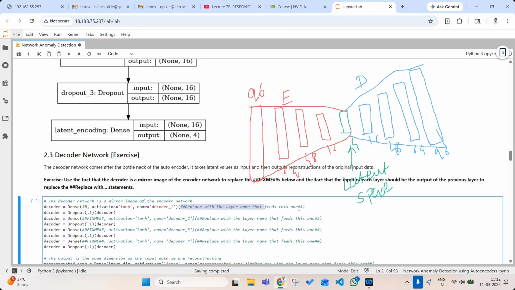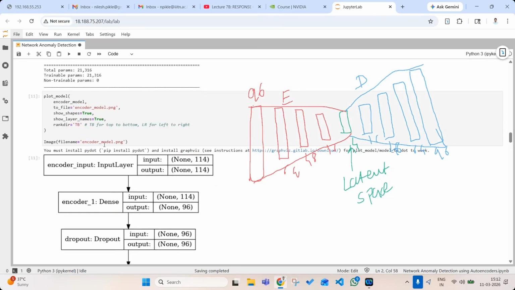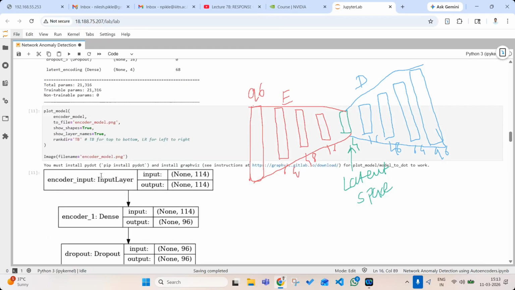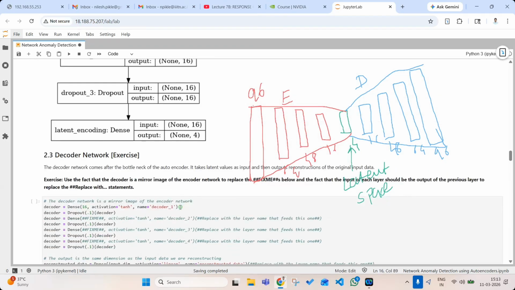And here we have to connect the latent space layer, which we have here with the name latent encoding. So this latent encoding layer, we are going to connect to the decoder first layer. So that we have to specify here.